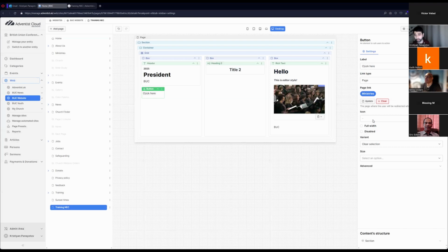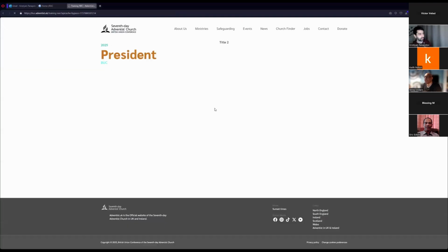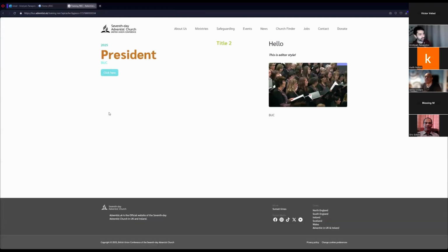We can add an icon, and I encourage you to do it because without it, it does not look as good. I'm going to show you in a bit. I'll show you now actually. Actually, it does look good. I'm not sure why I said that. I have something else in mind I'll show you later. So this is a standard button.